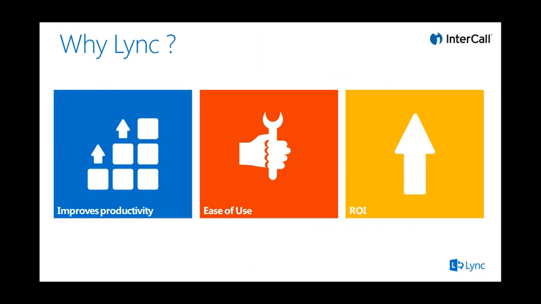So Lync not only provides that connectivity, but also increases productivity and responsiveness. Lync brings the future of communications to your business, and UC transforms business communications to raise productivity. And Lync provides that user experience of a single client collaboration. So there are really 3 key pillars of value that Lync brings. The first one is an increase in productivity. The second one is ease of use. And thirdly, and just as important, is the return on investment.